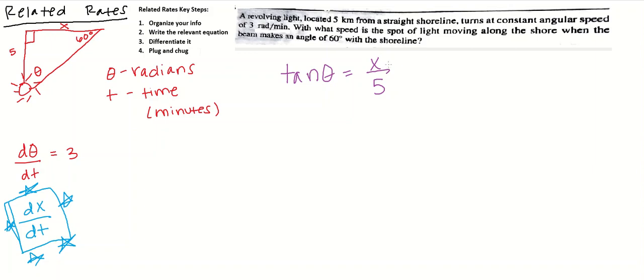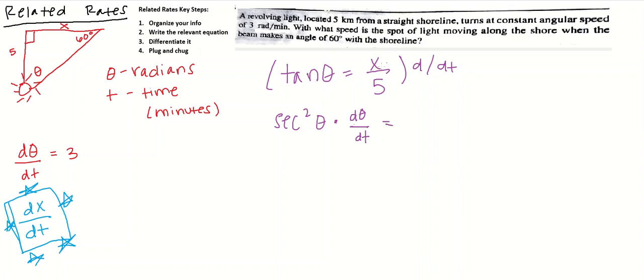Now the next thing we need to do is just differentiate it. We are going to take the derivative of this, and don't forget that we are taking the derivative with respect to time. So we'll do this piece by piece. The derivative of tangent is going to be secant squared theta, and then we need to multiply that by the derivative of the inside, because theta is a function, right? Theta changes. As this light revolves, this angle theta is going to get bigger. So we need to treat theta like a function, which is why secant squared theta gets multiplied by dθ/dt.